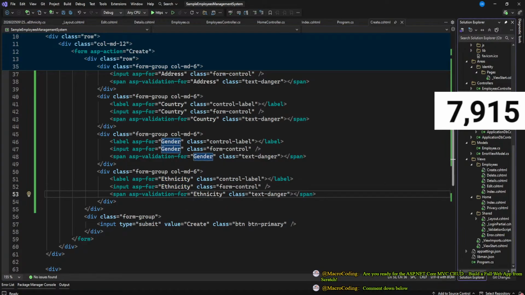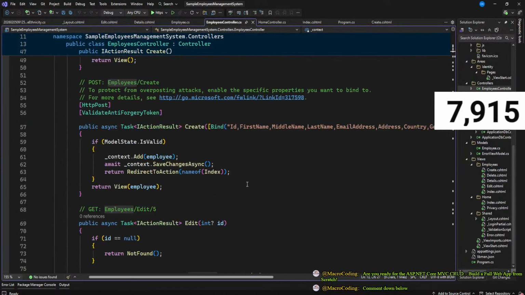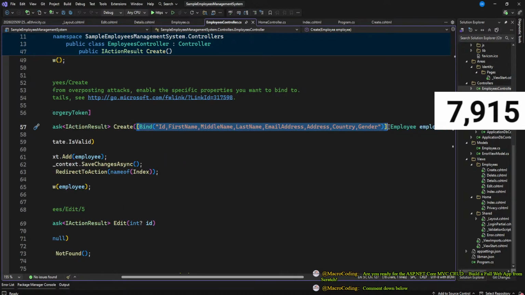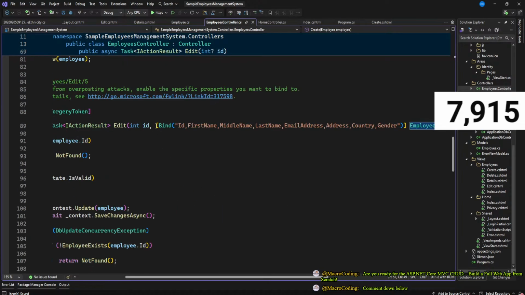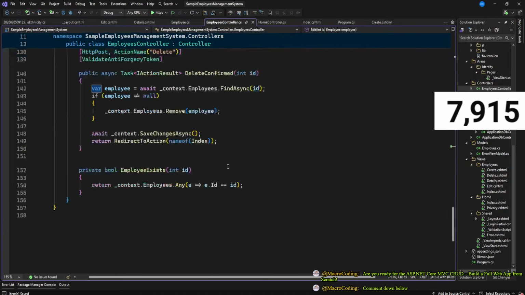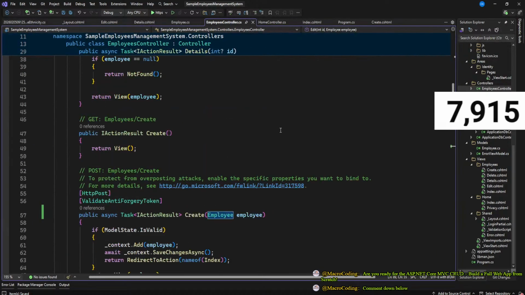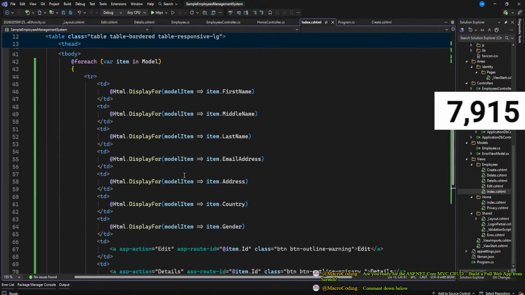Then if you go to the controller on create, you'll realize that we have this here. You can remove this binding or you can add it. You can just do away with it. Also do away with this so that you're able to get all the values. After that, we can also come to index and add another column here called ethnicity.